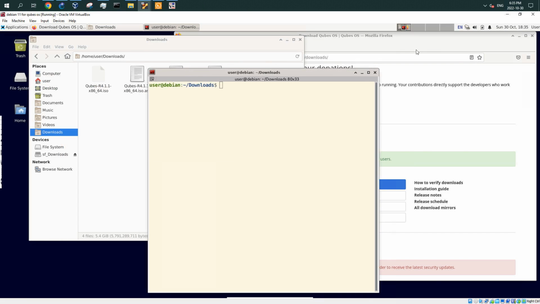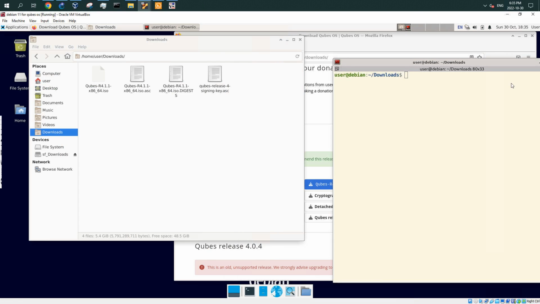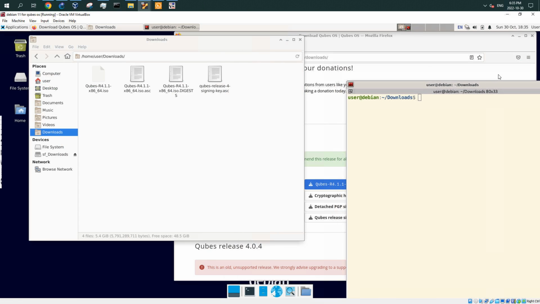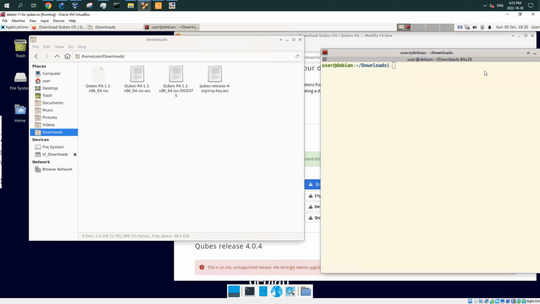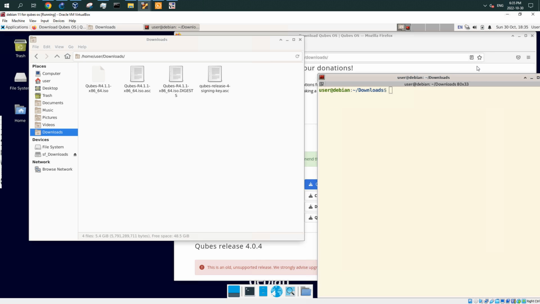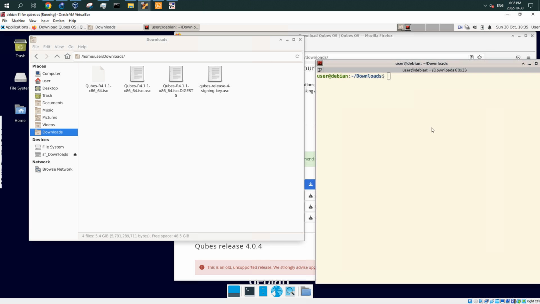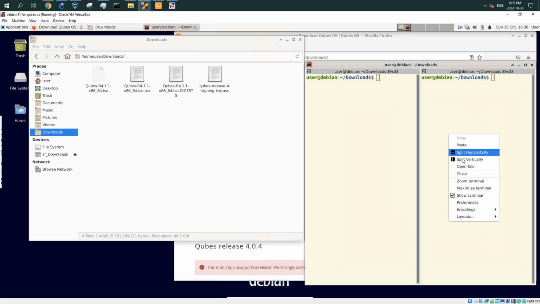Now, by the way, I installed a program which is called Terminator. It's a terminal multiplexer, which, as a matter of fact, allows you to split horizontally, split vertically if you want, your screen, and work in different panes.